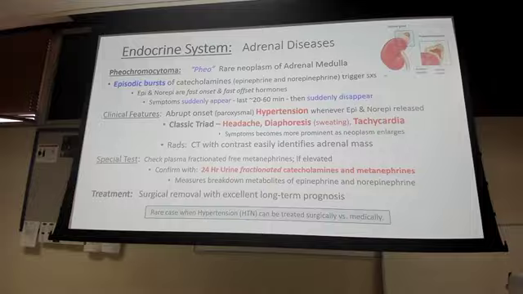If you have an elevated free metanephrine via plasma, the next thing to do is to confirm that. You have to confirm it. And with that, we're going to do a 24-hour urine fractionated catecholamine metanephrine. So with the urine, even though the epi and norepi are being broken down, some of that's not broken down, and we actually can excrete that. If we can catch the epi and norepi in the urine and the breakdown products, and if they're elevated, that tells us that there's a pheo. And then typically, once we do that, we'll go to the CT and try to find the tumor.